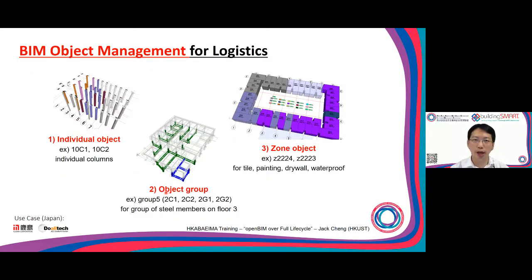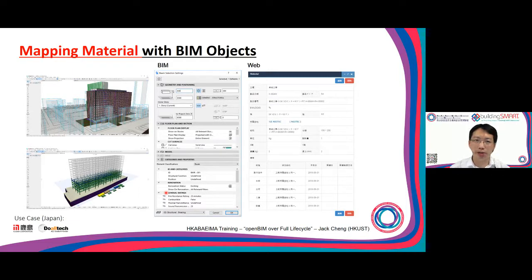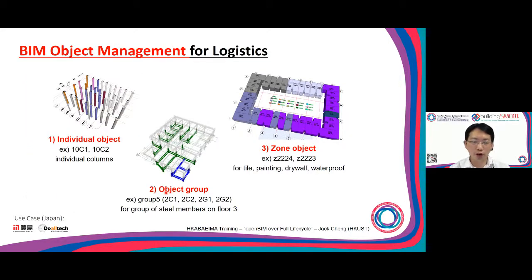And something I would like to share is that here we talk about mapping the material information with BIM objects. And they try to define the BIM objects in 3 levels. One level is the individual object. That means it's just a column or maybe a slab, something like that. One is the object group. That means maybe it's a group of columns or a group of fencing, etc. And then they also have the object called zone, basically like a room, something like that, and then they can also manage based on the zone. So then they can link this information to these 3 different levels of BIM objects.